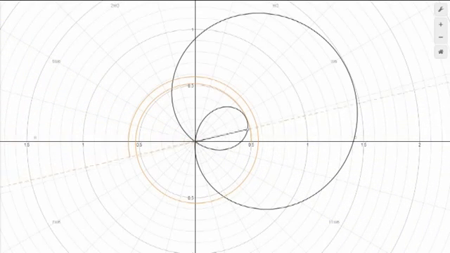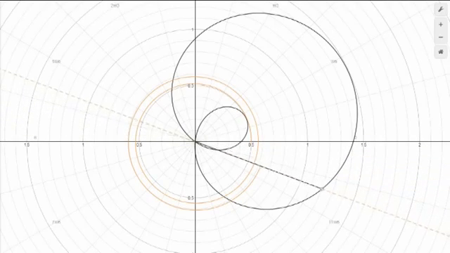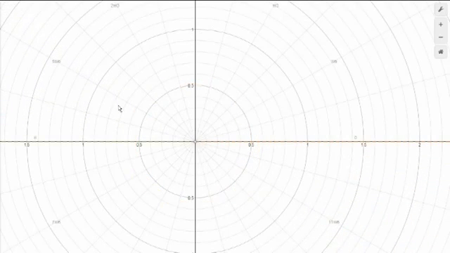Now we're going to start off with a simpler one so we can get a handle on it, just to familiarize ourselves with how it works, and then you should have an understanding of how these things actually work. So a simple place to start is with r equals sine theta. All of these curves have r as a function of theta, like y equals x squared plus 2. These things are r equals, say, sine theta or 2 plus theta. R is a function of theta, so theta is like the x.